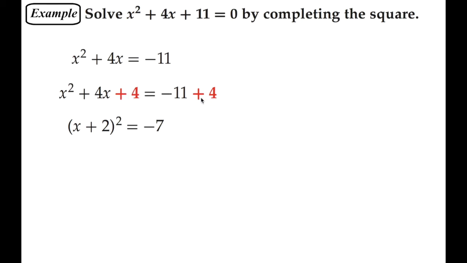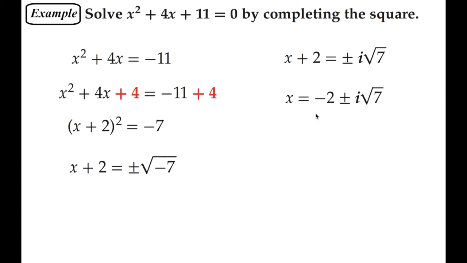Now we're going to take the square root of both sides, so we get x plus 2 is equal to plus and minus the square root of negative 7. Well, and this is why we did the section on complex numbers, because now we have a complex number that we have to deal with. So our next step is to say, x plus 2 is equal to plus and minus i square root of 7. So we're going to take that negative out as an i, and the 7 is stuck there. And then we're going to subtract 2 from both sides. So x equals negative 2 plus and minus i square root of 7.